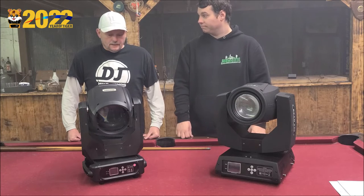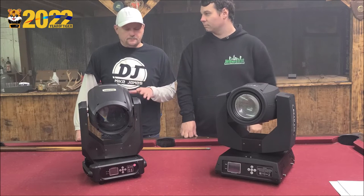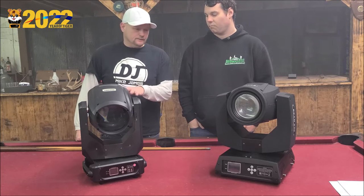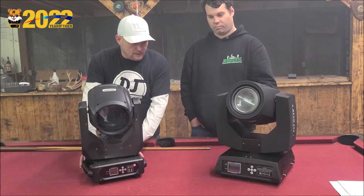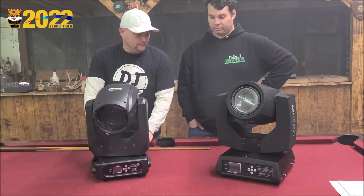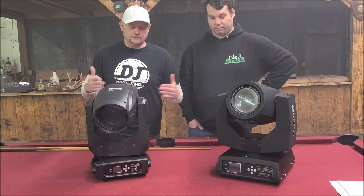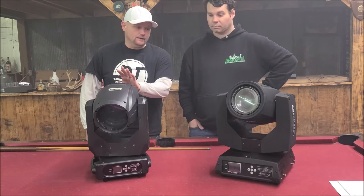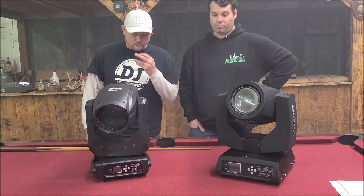What do you think, Mike? Just from what I've witnessed, I do like what the 10R does — the prism patterns, the color wheels, the gobo wheels, and things like that are impressive. Power out, smaller base — like Nick said, if you're running these on a totem, this smaller base is going to fit on there and you're going to feel a lot safer with it up there, as opposed to the 7R which is really just pushing the boundaries of the surface area of your totem stand. It's super impressive.